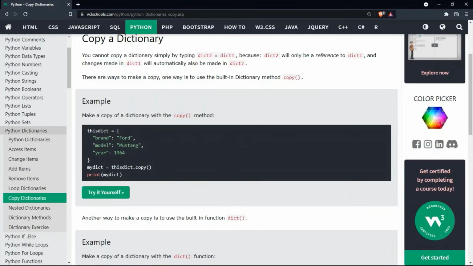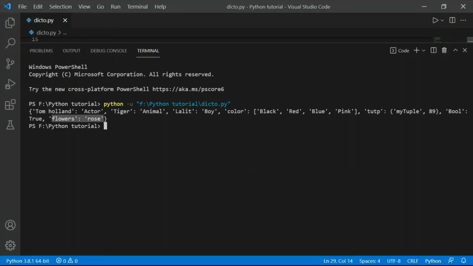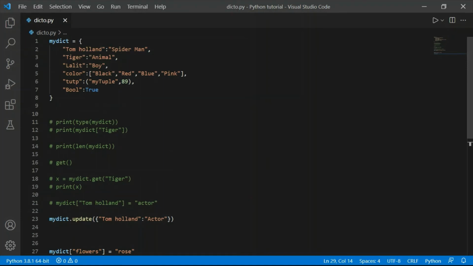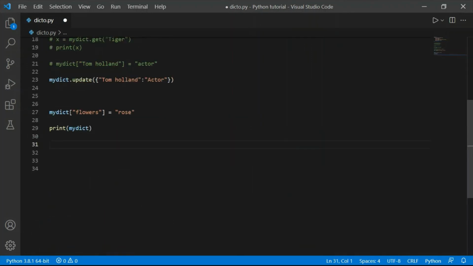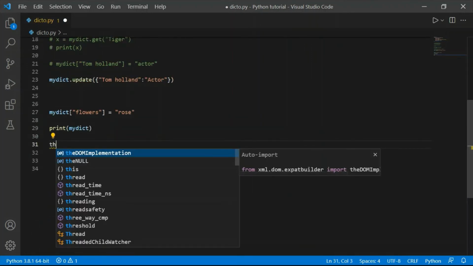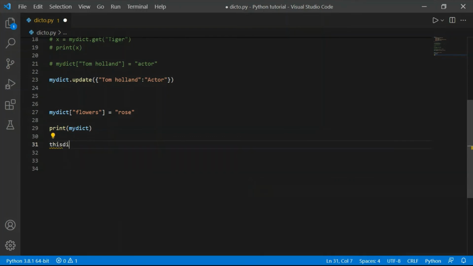So how to make a copy. Suppose now you have created a dictionary with all this, mydict. Now you have to use this in your other program. So you can make a new dictionary, like this dict, and then you can use the function mydict dot copy.